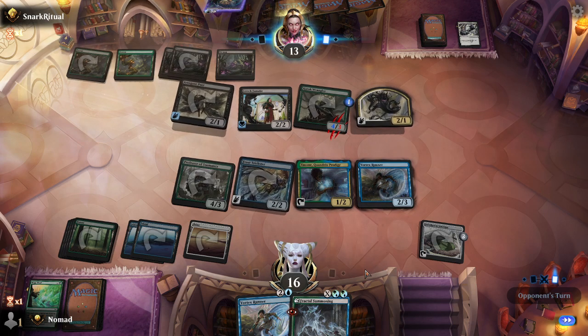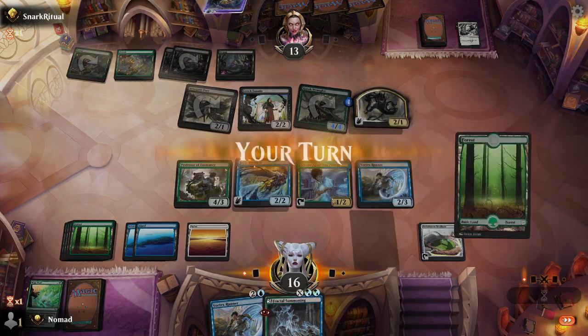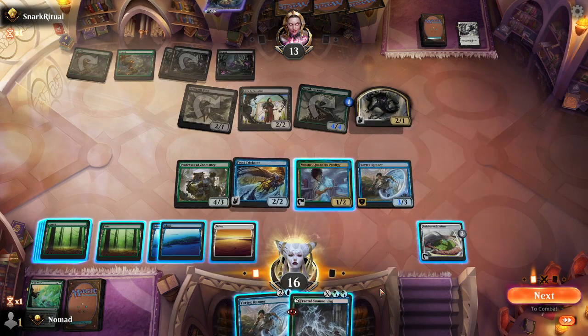So if I pick up a land here, that's quite good. 1, 2, 3, 4. Yeah, everything's pretty good, because I can activate this. Alright. That makes this unblockable.